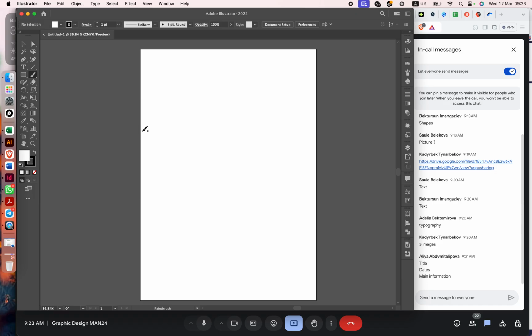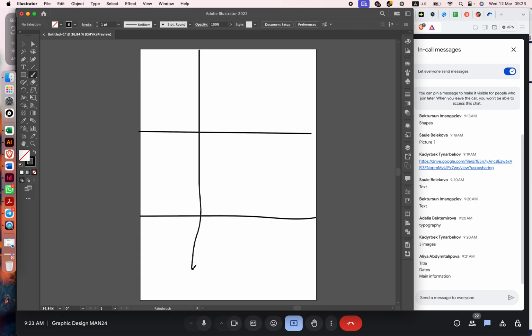I already talked to you about this. For any design product, you can start from the golden rule. How is it possible to implement the golden rule? You can split your artboard into 3 main parts horizontally and 3 main parts vertically, and all the intersections you get we are going to call composition centers.